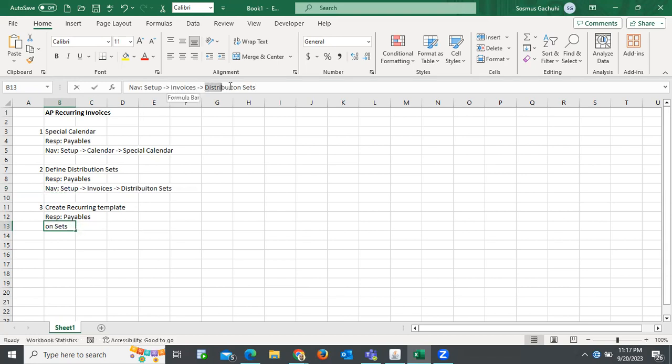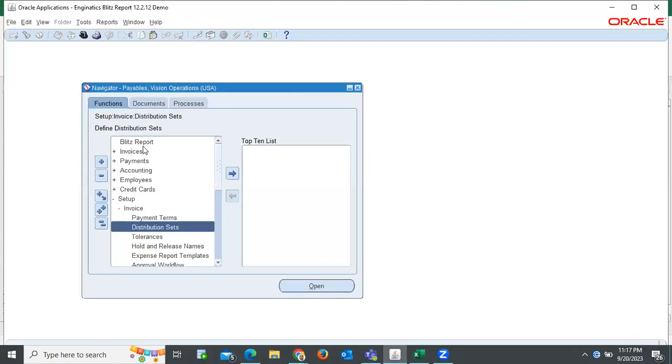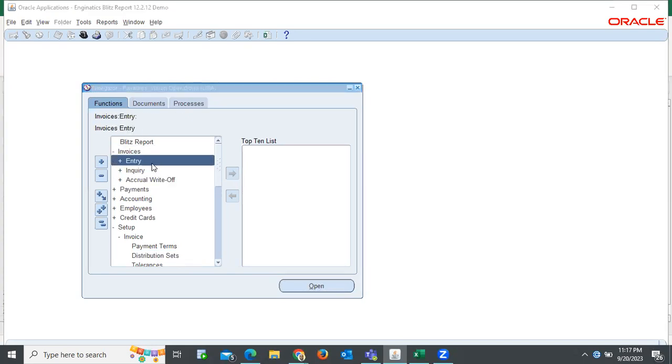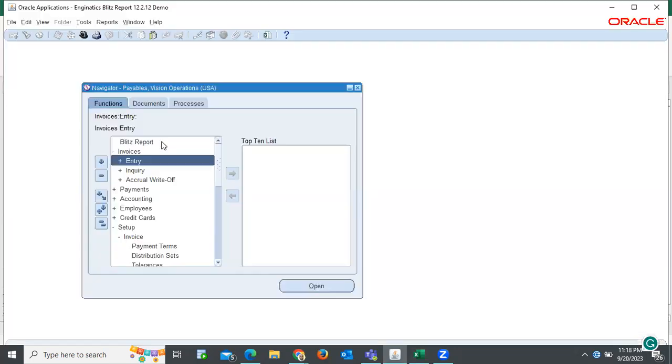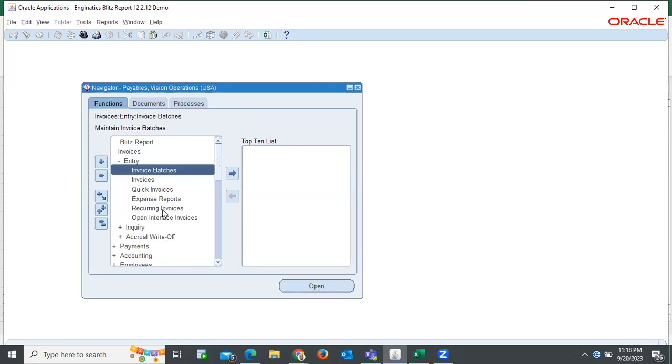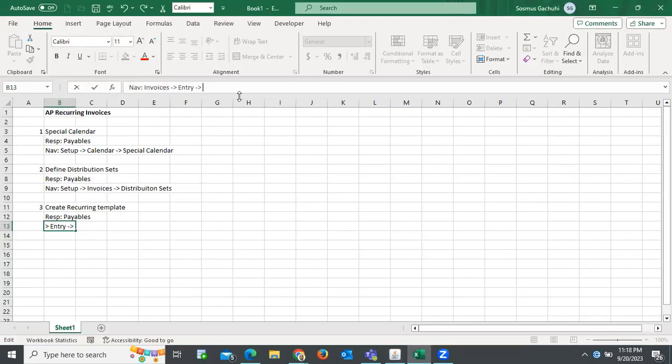Remove this one. Navigation event is not under setup, so you need to remove this one. So navigation is invoices, entry. We have invoices, entry, recurring invoices.